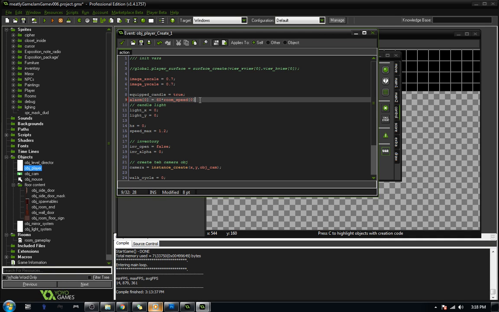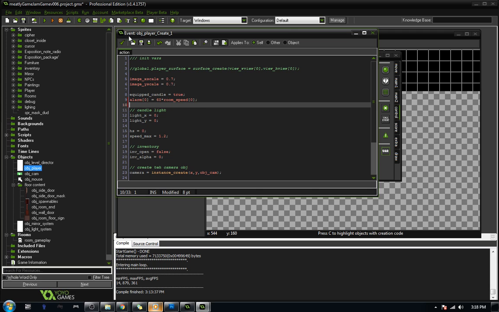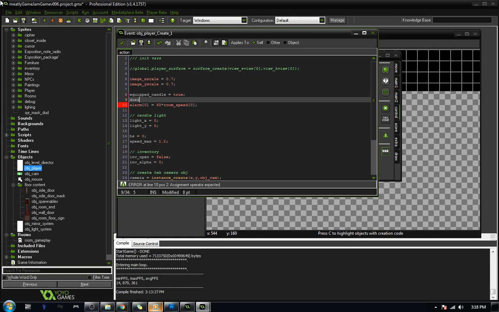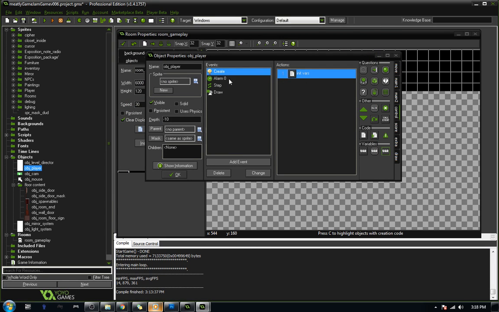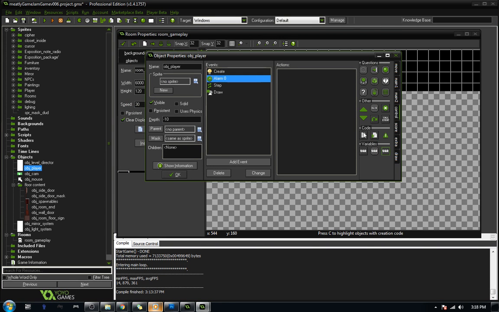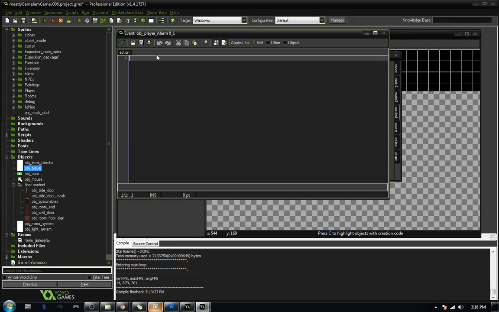So we're always going to have at least a minute. Duration candle equals 60 seconds. Go ahead and copy that over there. So alarm 0 will fire off as soon as we start, and it's going to last for a minute.